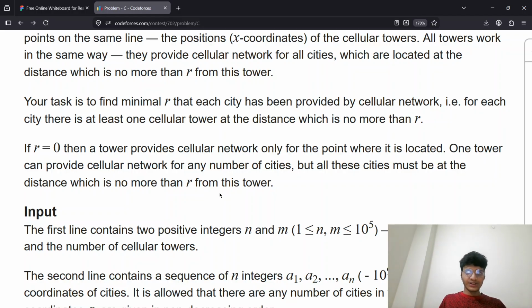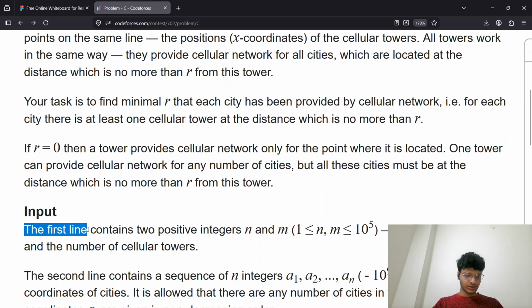Then all the cities within a distance less than or equal to r will get the cellular network, and those cities that don't come within it will not get the cellular network at all. So our task is to find the minimal r such that all the cities can get a cellular network. I hope you get what the question is saying.